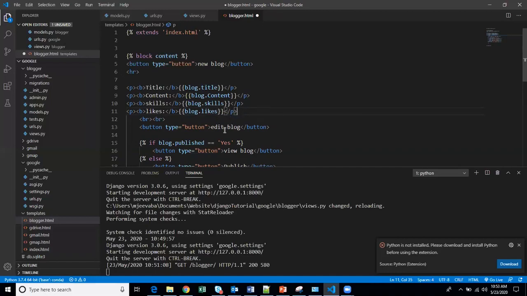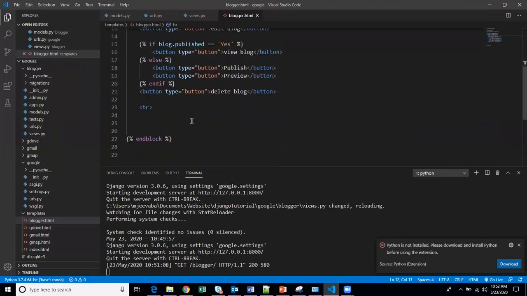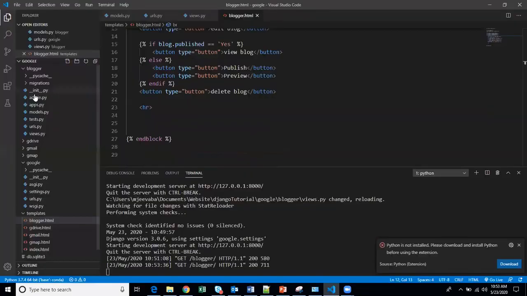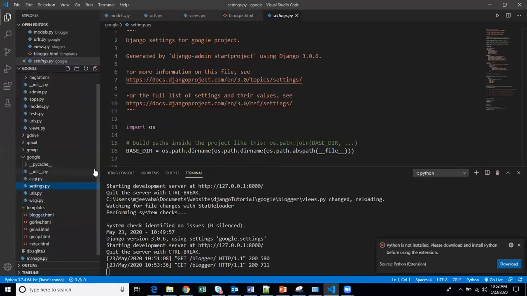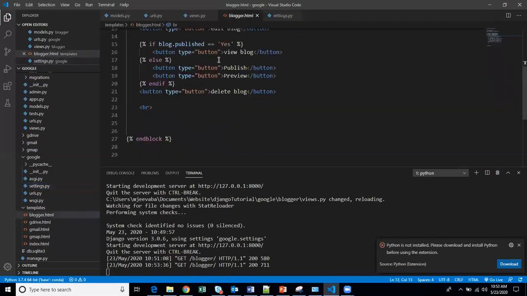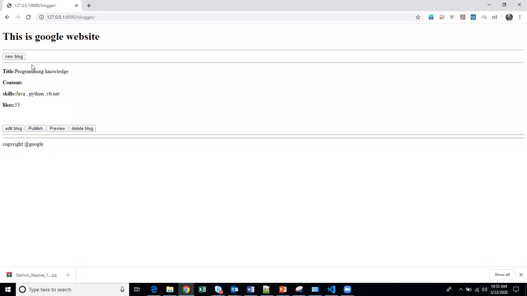Yeah, we have done that part. One thing that we have to do is blog.publish, because it's an object, right? Even previously it could be similar. We can maintain this as the same blog.published. This doesn't make any difference, so I'm going to just save it. I think this is all good. We'll just refresh it. Yeah, we can see title, we can see content. One thing that I even added here, let me see. Yeah, to make this work efficiently, we have to add this particular blogger name, but still it is working.